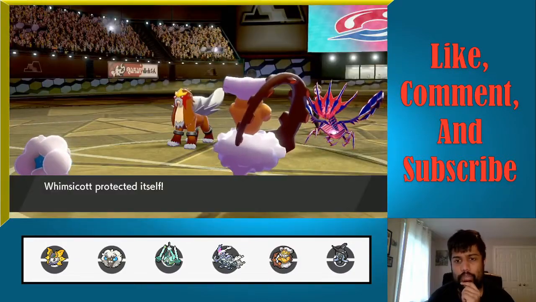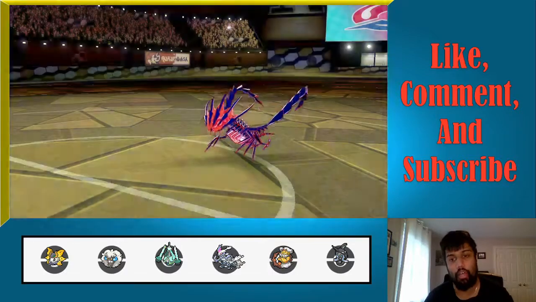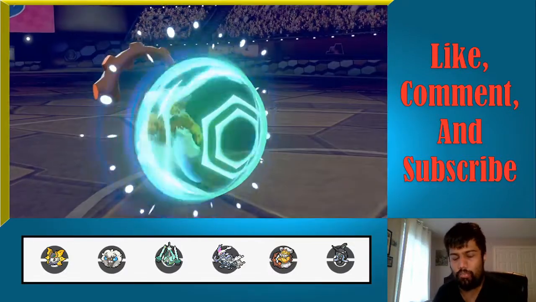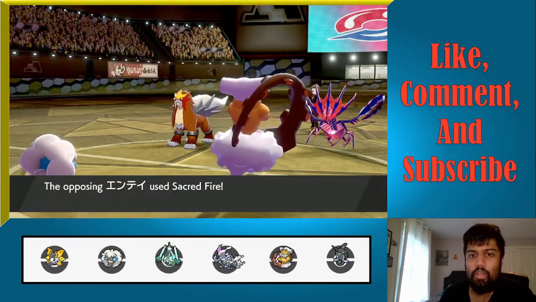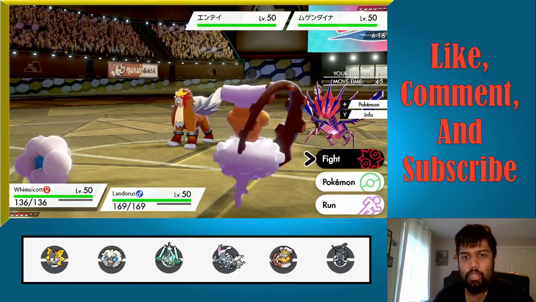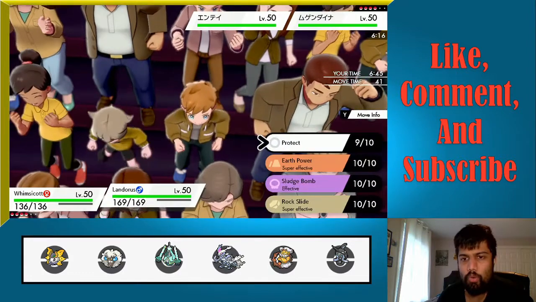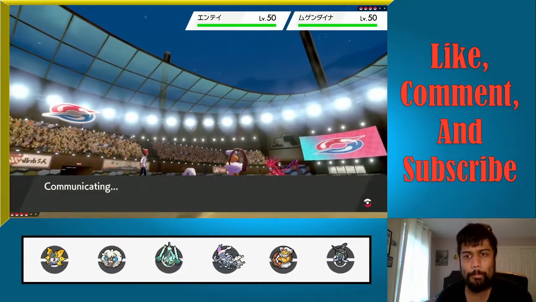Looks like no Protect from anything. We will see, actually a Protect from Eternatus, so that's great. We're going to lock into that slot real quick, and it should be, I'm guessing, a Sacred Fire from Entei into Wimmy. Yep, into Wimmy. That's fine. We can hit this button here and go for a huge Earth Power onto Entei.